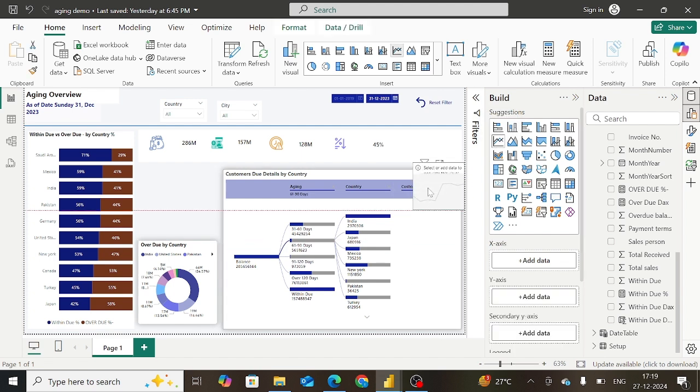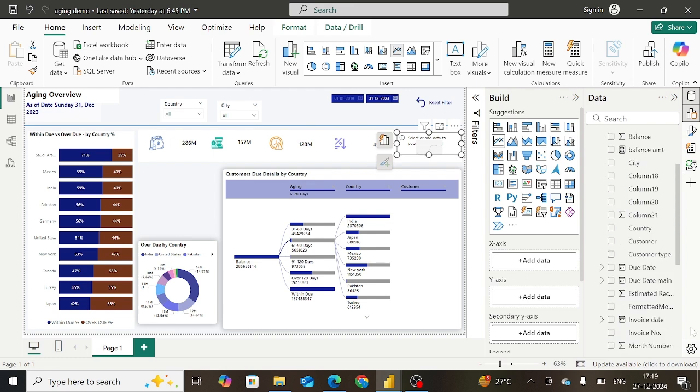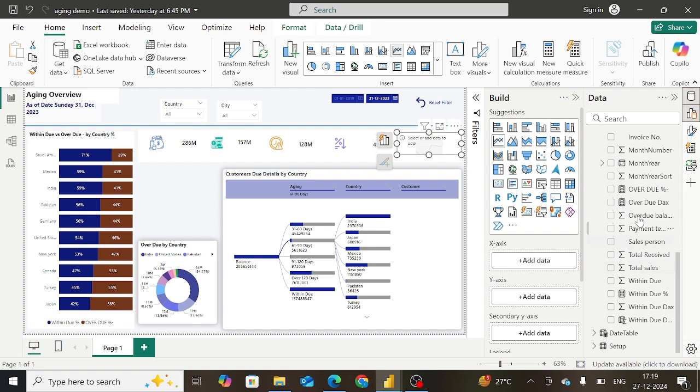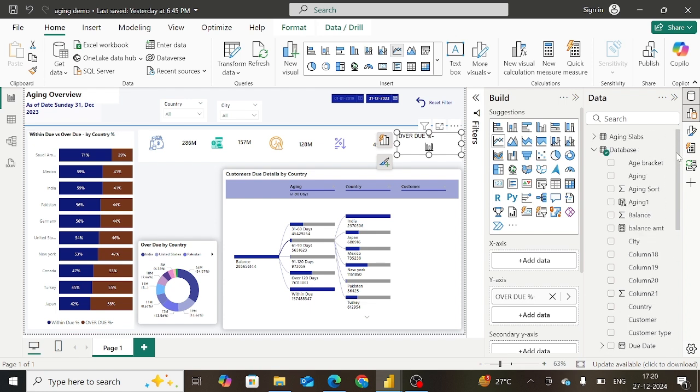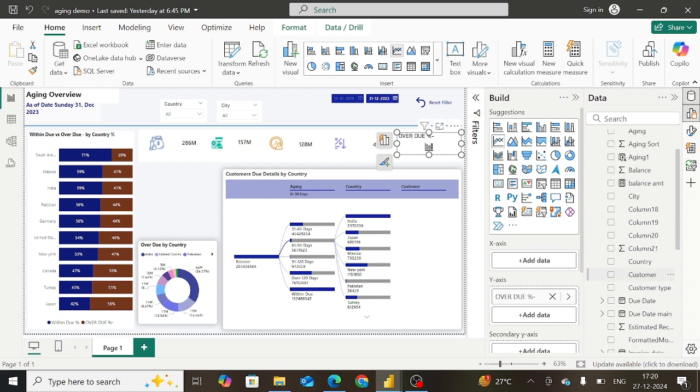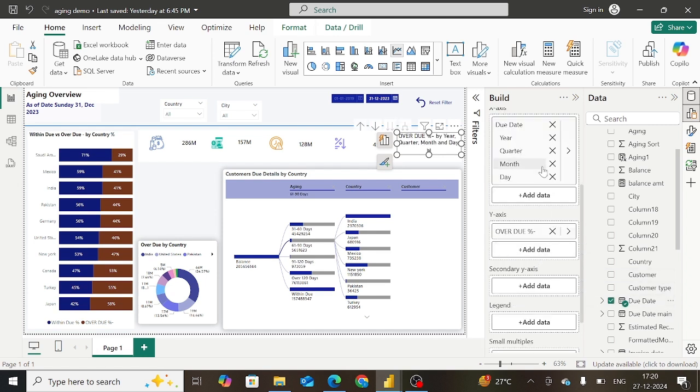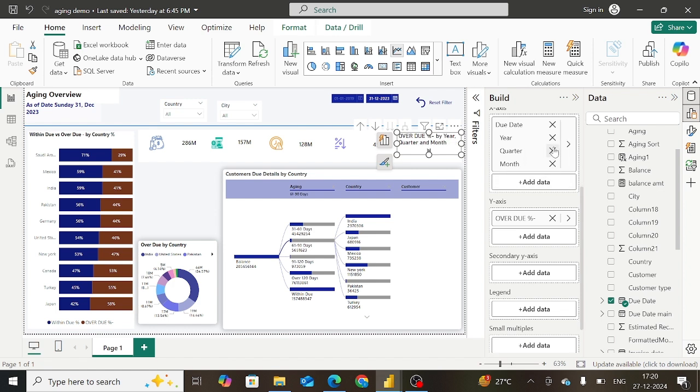I will place it over here, a line chart, and I will add due date month, and on the y-axis I will add overdue percent, and the rest I will cancel.